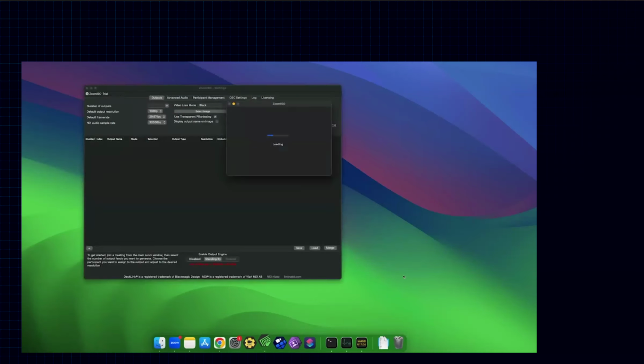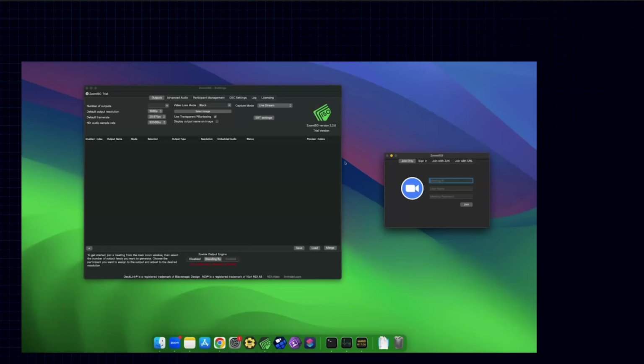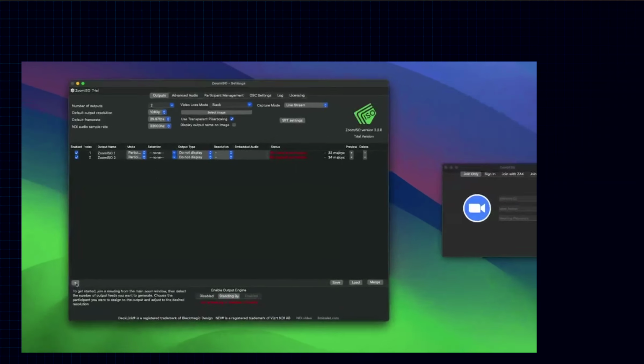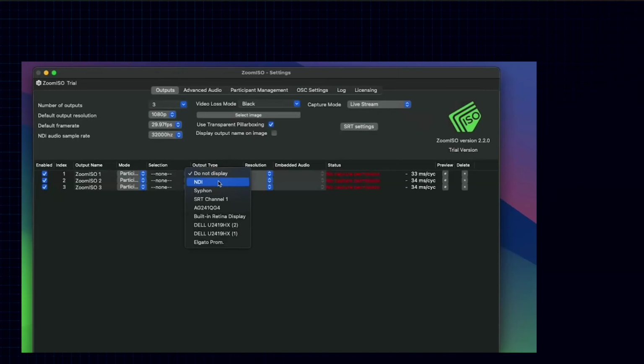I'm now going to demonstrate our Zoom ISO application. Zoom ISO is built using the macOS Meeting SDK, and it is powered by raw data and high bandwidth mode. Zoom ISO allows us to join a Zoom meeting and extract the individual video and audio feeds at HD. So in the software, I can define a set of outputs and I can send them to various production protocols like NDI, Siphon, SRT, or physical connections like a display or an SDI expansion card. So in this case, I'll just set up a few outputs of various formats.